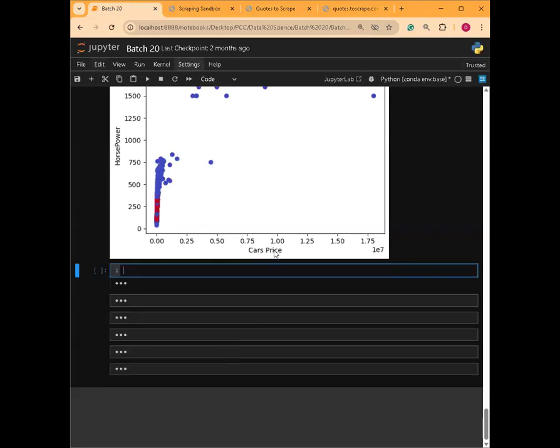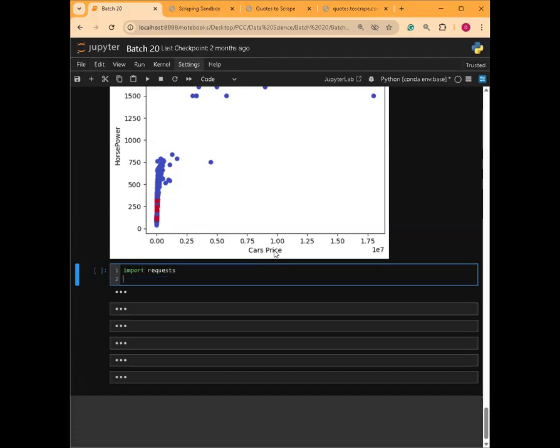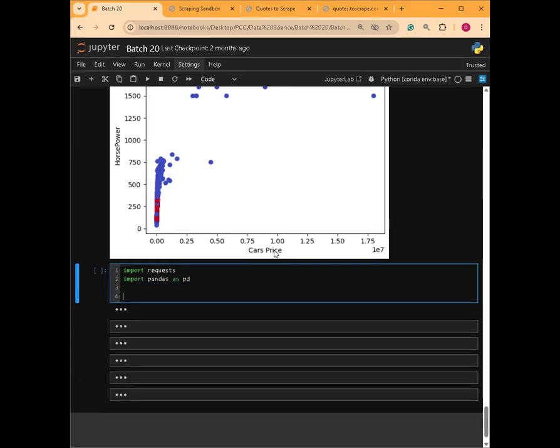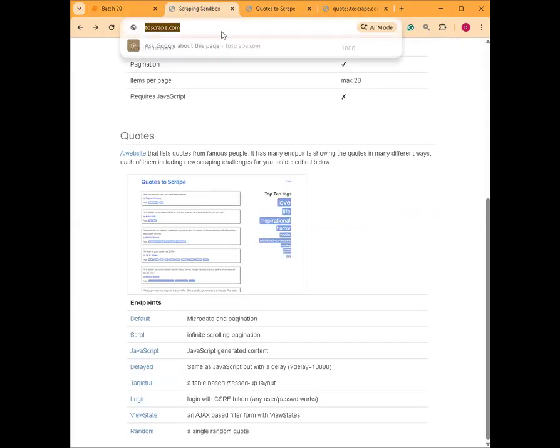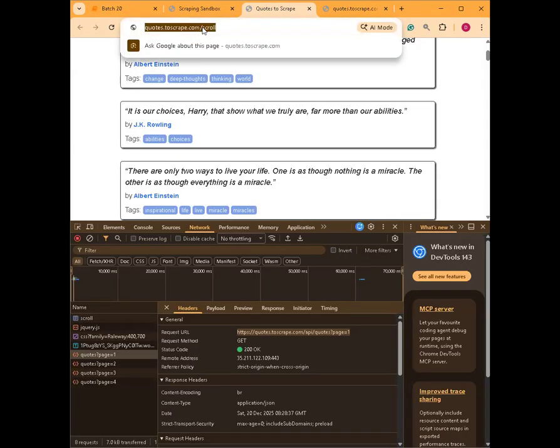Okay. So we start with importing requests. Next, we'll import pandas as well. We're gonna get the base URL. So that would be this one. No, that's not the one. This one.